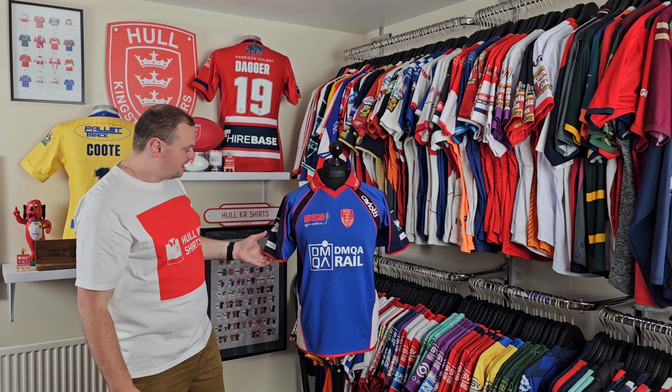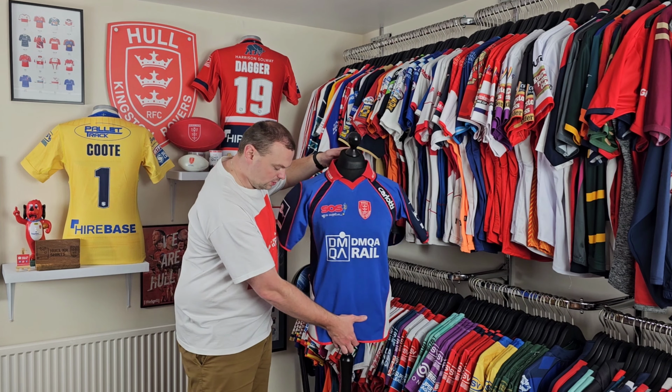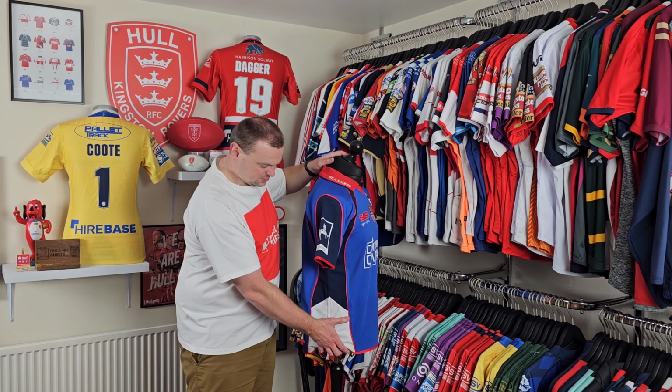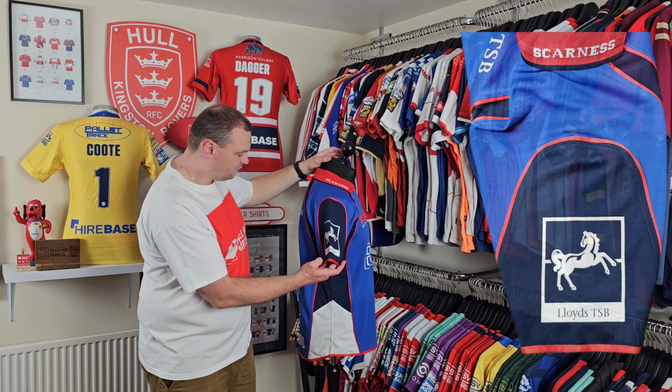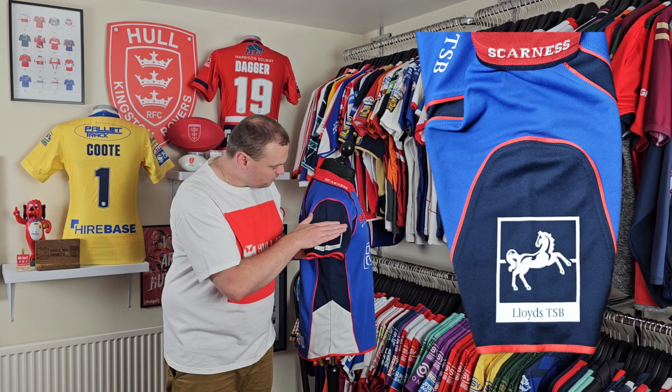I love the way that shirts from this era, most notably 06 and 07, were constructed whilst we were with Carlotti. Quick look at the other sleeve, identical to the other one, so there's not really too much more for me to be able to say about that, but again, it is in really good condition, and I think that is likely down to the fact that this shirt wasn't actually used that frequently during that 2006 season.